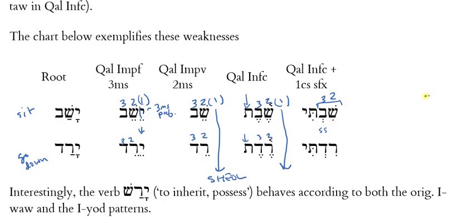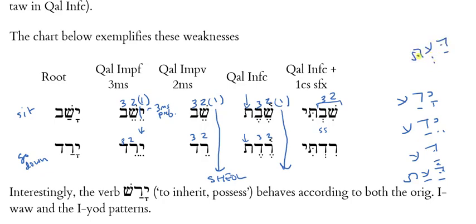An example is from the Ross textbook. He gives you the verb yada, to know. The imperfect, this is a one-vav verb, he will know, is yeda with the patach here because of the ayin guttural. The imperative would be da, and the infinitive construct would be da'at, and the personal pronoun added to da'at, my act of knowing, would be da'ti. Da'ti. Okay, where I get the A-class vowel. Why? Because of the guttural, where the ayin is here.